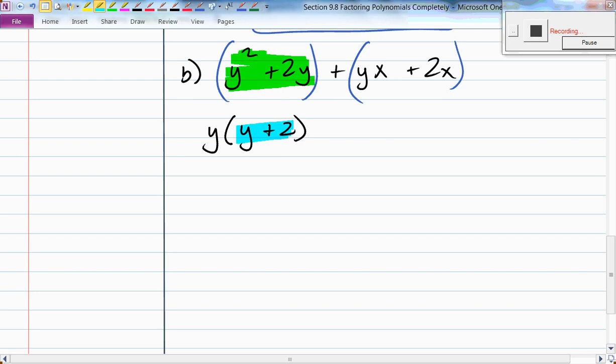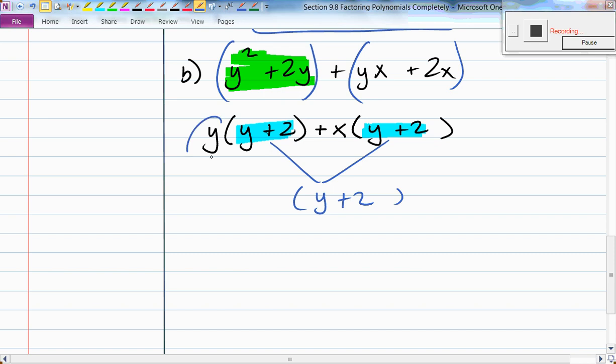Anybody see it hidden in there somewhere? Yes. What can I factor out of the second term then? 1x. Very good. I love that somebody said 1x. What's that leave me with? A y plus 2. And do these match? And are we stoked that they match? We are stoked that they match. That means we're doing something right. So that gives me y plus 2. What's the other binomial? Y plus x. Very good. Y plus x.